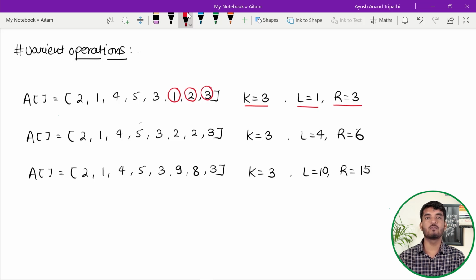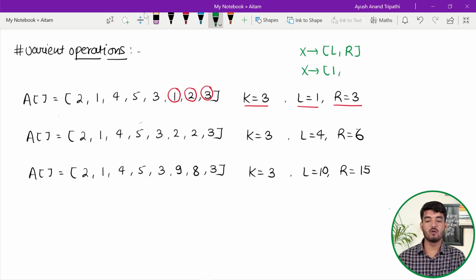So the very basic observation is that we want to replace these duplicate elements. All these other elements are unique, so replacing them is just a waste of an operation. We always replace the elements which are duplicates, and we can select any value of x in the range from L to R. For this sample input, the value of L is 1. So what are the possibilities for x? From L to R, both values are inclusive.